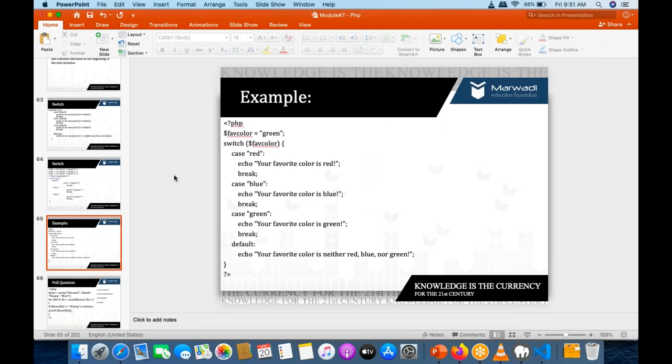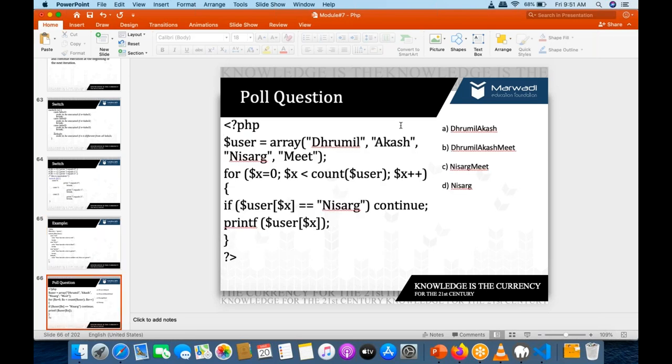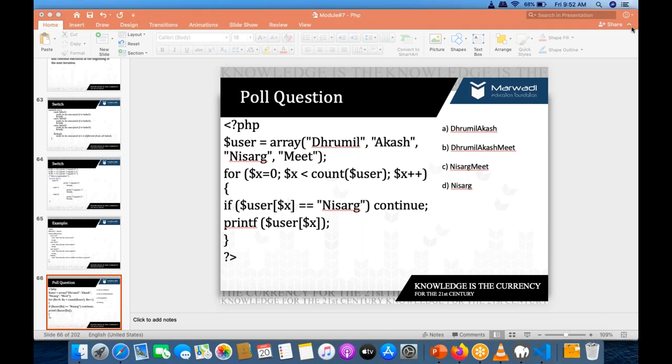And I do have a question for you now, right? Go through the slide and let me know what should be the expected output. First of all, read the questions carefully. Okay, that's my associative array example. And if I'm going to execute this code, what would be the expected output? As you can see on the right hand side, A, B, C, and D. And I want you to reply with what should be the expected answer. You have 4 minutes to give this answer. Go ahead.